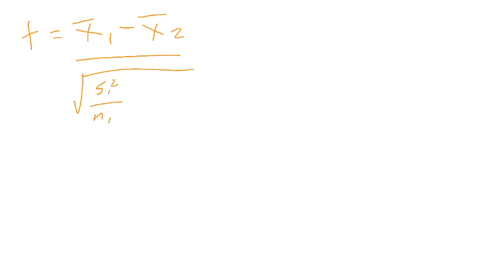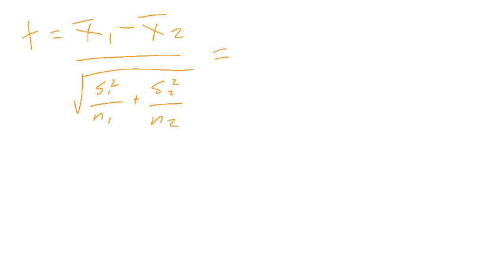All right, so let's go ahead and get a fresh slide here and let's do our t calculation. This is our third step in the hypothesis test. So t is equal to x bar 1 minus x bar 2. We're going to put that all over a big square root. Don't forget the square root. That's an easy thing to forget. Let's go ahead and get this in here. All right, this is the formula we're using.